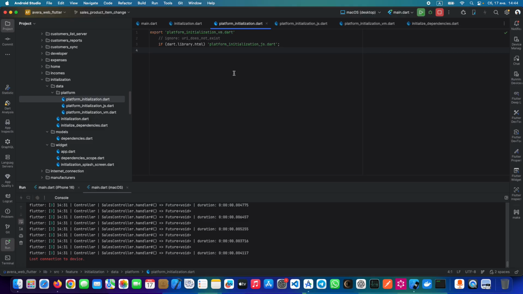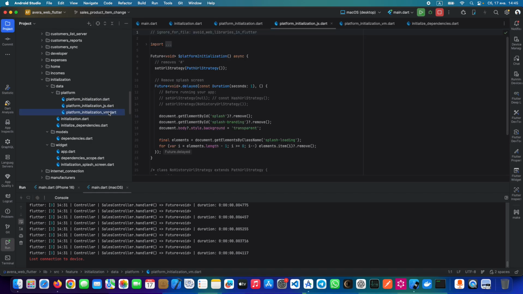For example, if you are using Dart VM, it's all about Windows, Linux, macOS, Android, iOS, but not the web. Instead of web, it checks whether I'm running in JavaScript or maybe on web, and it will use another file. For example, it's just by default. If it's another thing, it will use this. So this is the settings. Depending on these settings, these two files will be used.